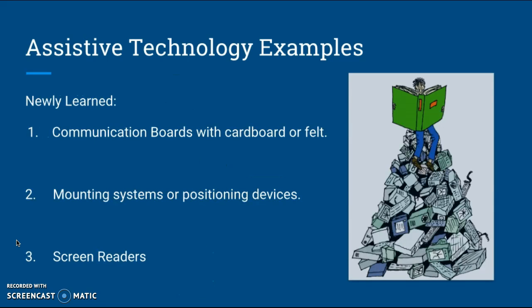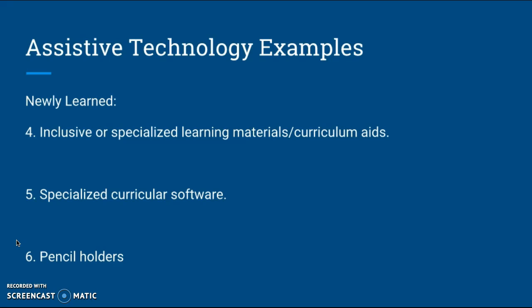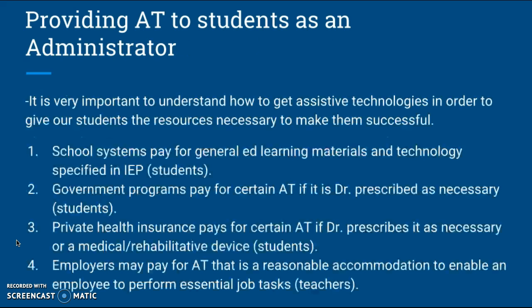Some stuff that was newly learned, which I've seen some of it, but I just didn't maybe consider it technology. The communication boards, which are very cool. Mounting systems just to make things easier to access. Screen readers. Just obviously the specialized learning materials. That's something that I've seen, but I just did not consider them technology. The pencil holders to help.